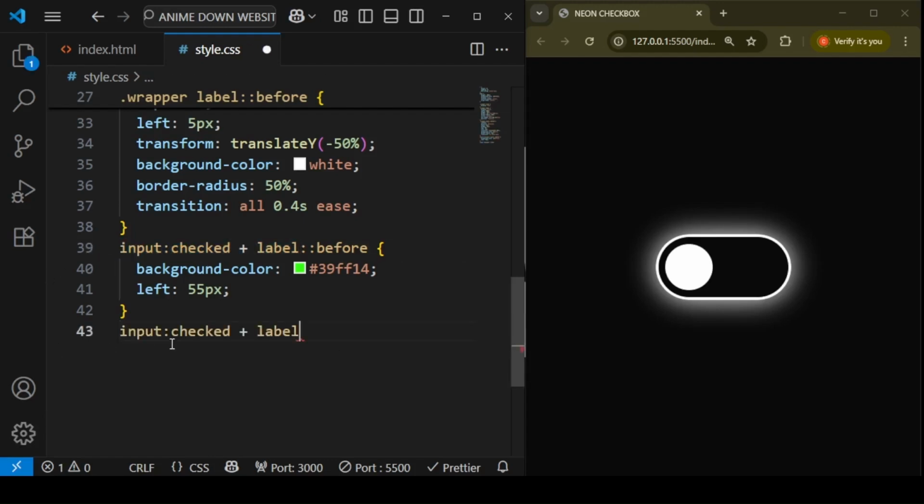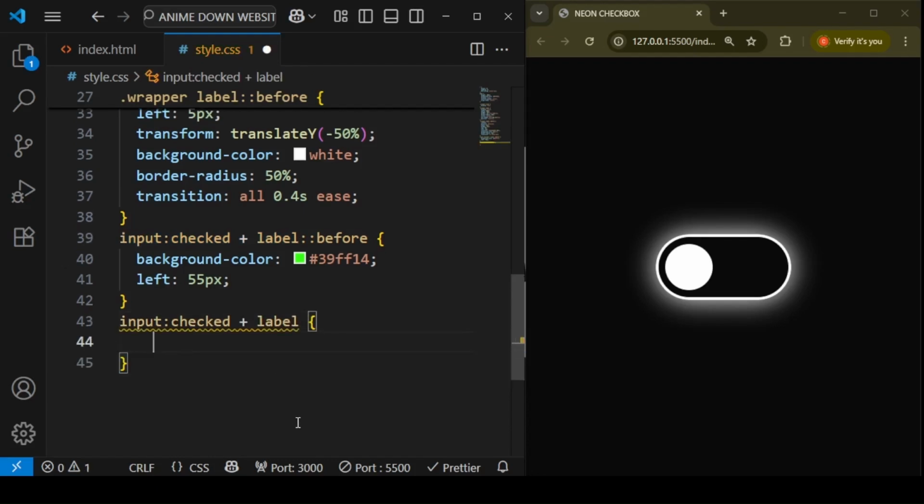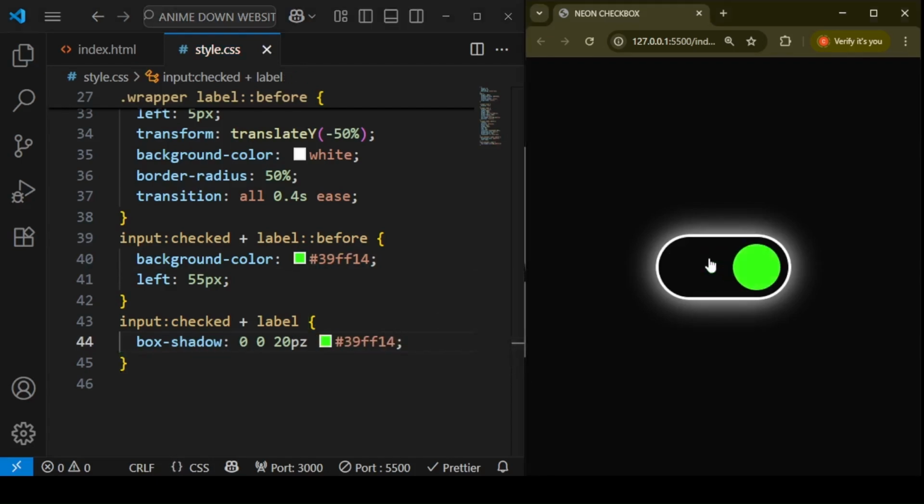So when the input is checked, any label element which is a sibling to it, set the box shadow to 0 pixels, 0 pixels, 20 pixels, and the same neon green color. So here we made a mistake, it's a typo. Change it to 20 pixels.